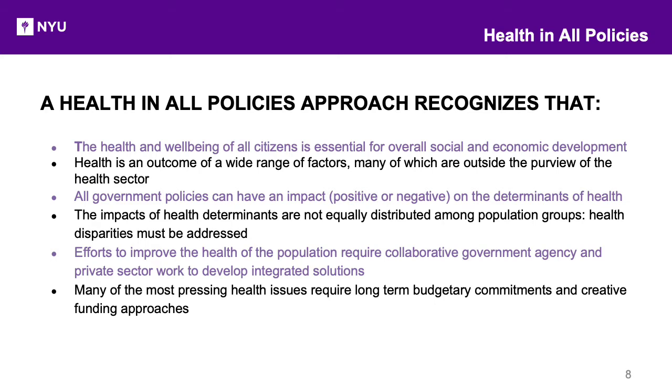And it also has to require an understanding that government policies have an impact, either positive or negative, on the determinants of health. And the impact of the health determinants are not equally distributed among population groups. And in fact, health disparities must be addressed. And in fact, in the US, we can recognize that health disparities exist, and COVID 19 was a prime example of a specific disease that highlighted the significant health disparities that continue to exist within the US among certain populations.